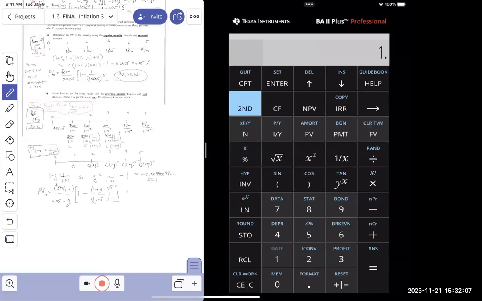1 over 1.01. What the heck? 1 divided by 1.01, or 1.01 flipped. That's the number, and it's rounding here. So I'm going to store that in 1. I have to minus 1, right? So I got to do this again: 1.01 flipped minus 1 and store that. Store 1. Right, that's my G.